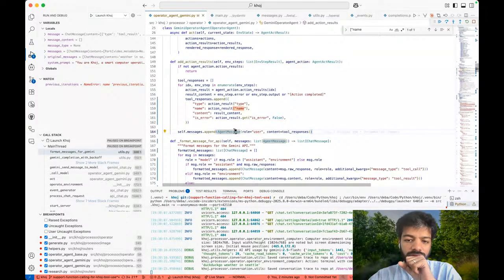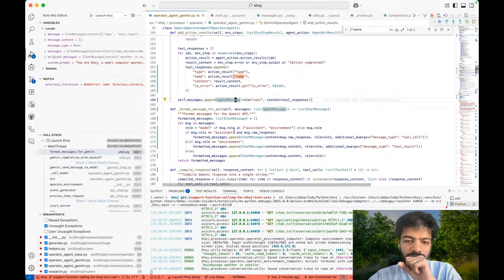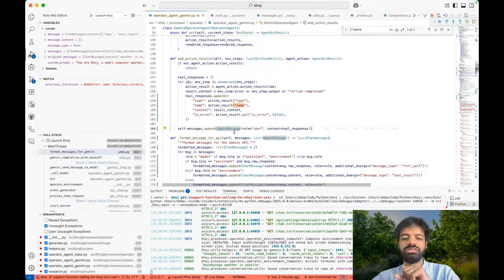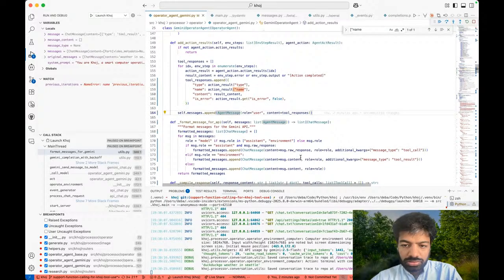Oh, this is by the user. Add action results just converts that into a user call. I'm not sure, but basically when we add these, we don't add that tool result.